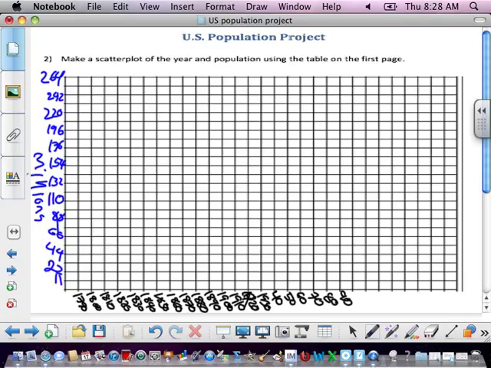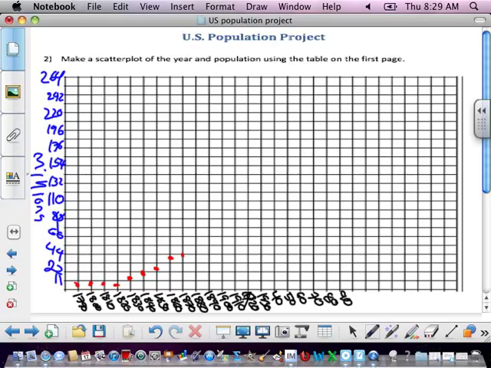We go back to our first page. And in 1790, I go up 3 million, so it's not a whole lot. I go up 5 million, again, it's below. 7 million, still below. 9 million, still below. I'm up to 12 million, so I'm right above the 11 million mark there. In 1840, I'm up to 17 million, so I'm below the 22 still. I'm at 23 for 1850, so it's right above. I'm at 31 for 1860. For 1870, I'm at 38, so I'm still below this 44 mark, but very close to it.